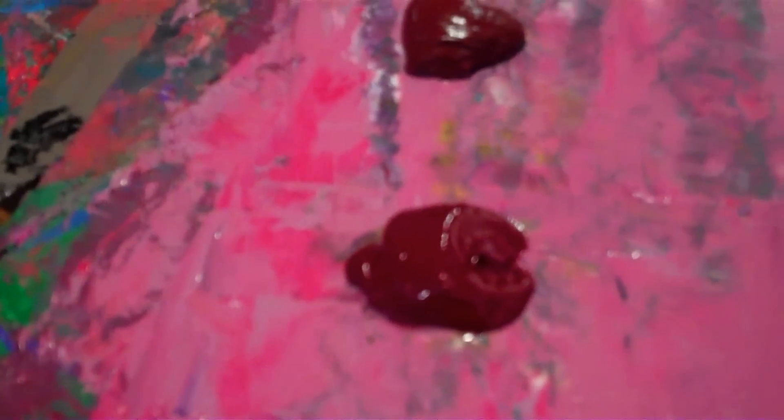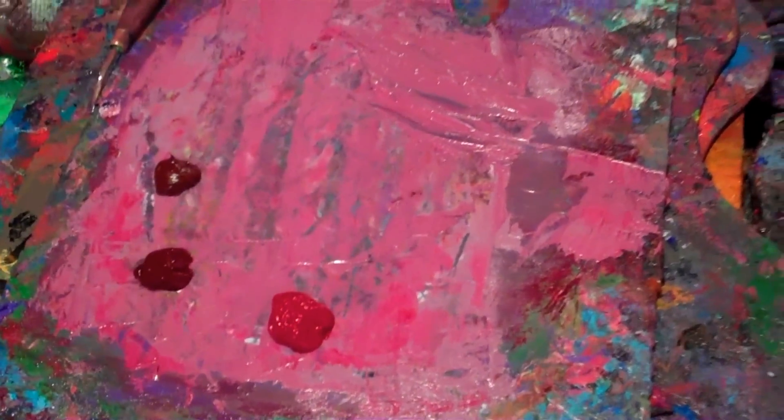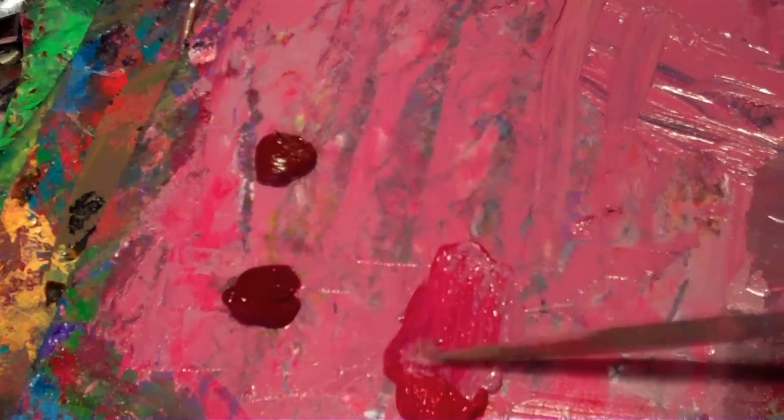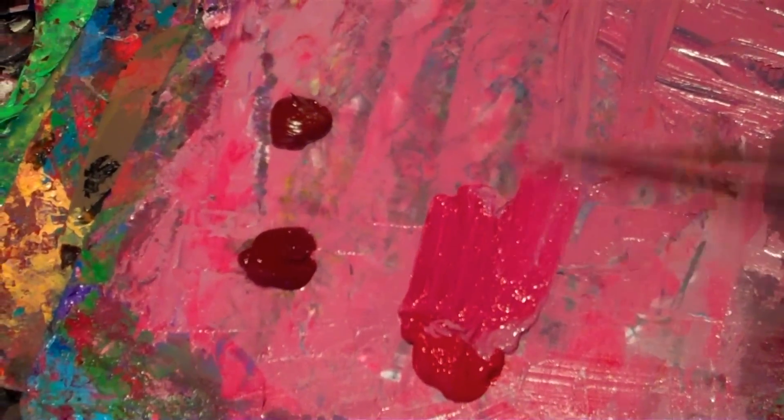One of the ways I like to create harmony in a painting is with what I call a host color. There's some peony red, some quinacridone red, and some brown-pink. My host color in this case is a lighter pink made of titanium white, alizarin crimson, and a little bit of Payne's gray. I'm going to take some of that host color and pull it down into the peony red, lightening the value as I drag it up into the palette. The host color is essentially in the DNA of every single color in the painting, giving it a built-in harmony. I'll apply that in little jabs, letting it mix right there on the canvas — so even though this will end up being a red painting, you can see it's made of a multitude of moods of red.